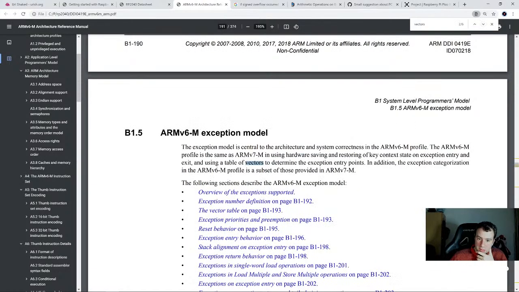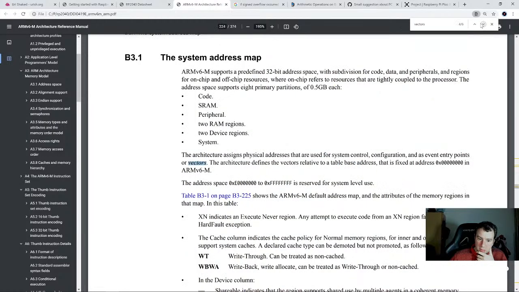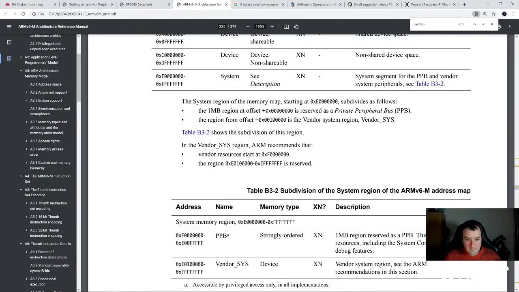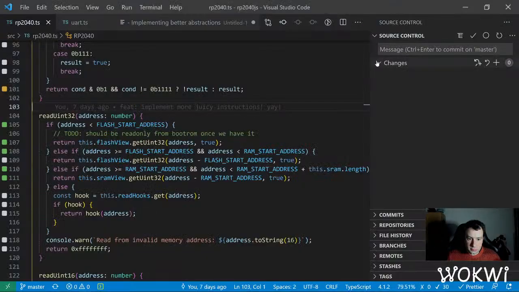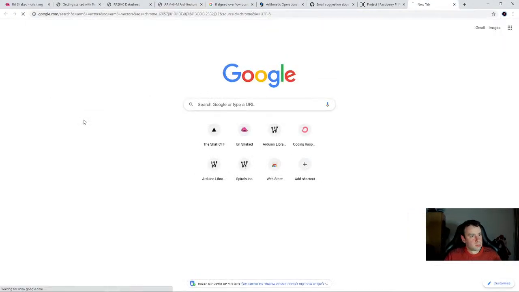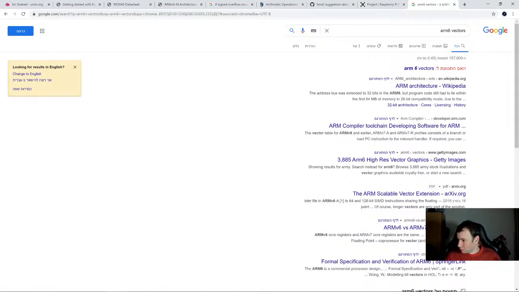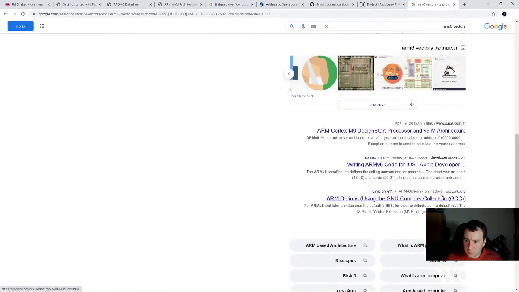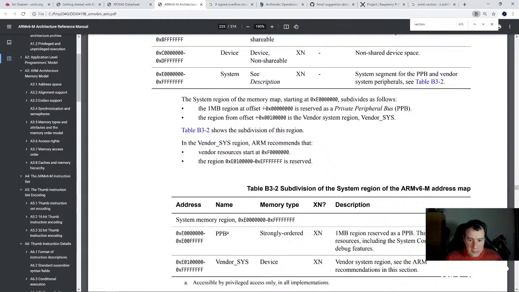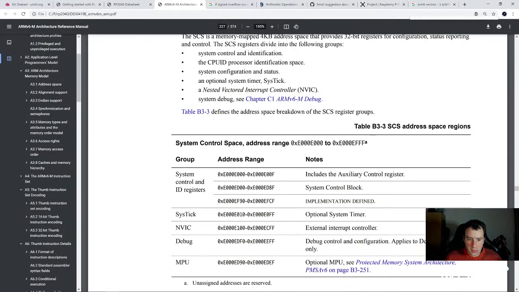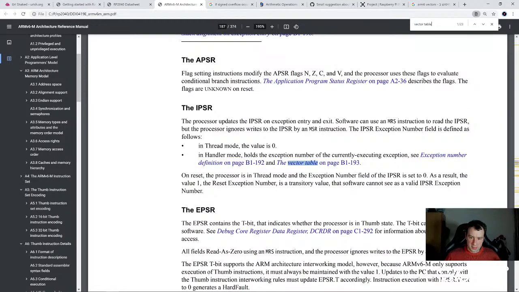Vectors. I think I've seen it in the past, where the vectors are defined. Maybe it's the vector table. Oh yeah, there we go.